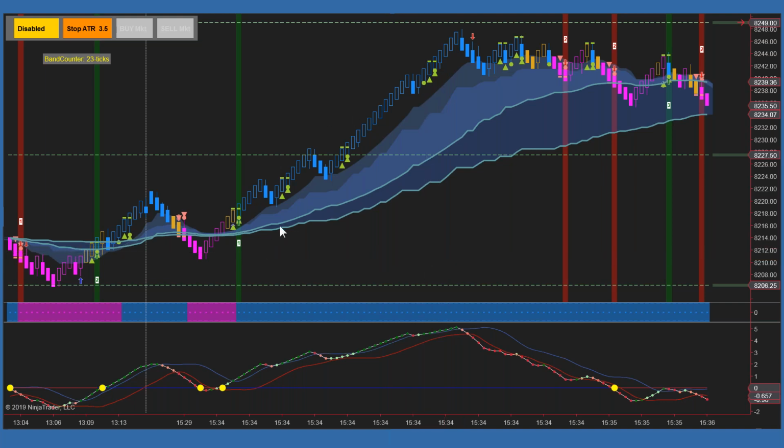So while it looks good in hindsight, it would have been very, very difficult or even impossible to take any follow-up signal if in fact you were even able to get this number one signal. It looks like it all exploded, started right here. There was no way you could even enter a trade. It was just moving too fast.